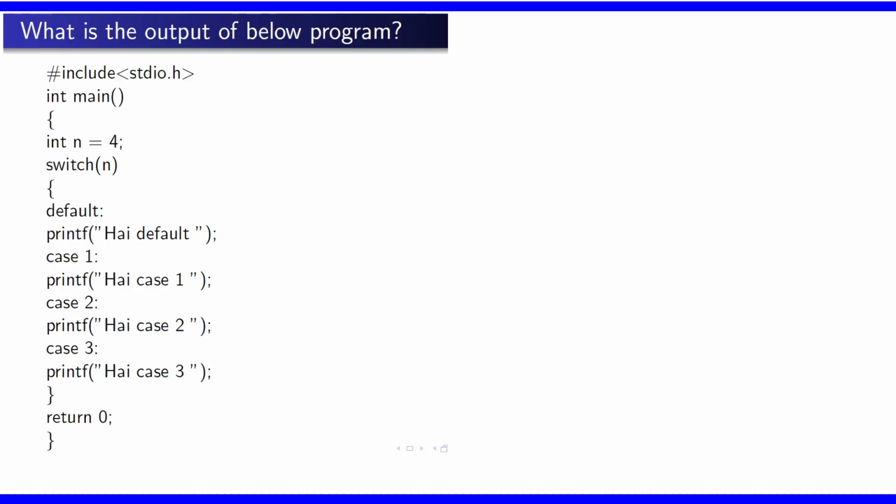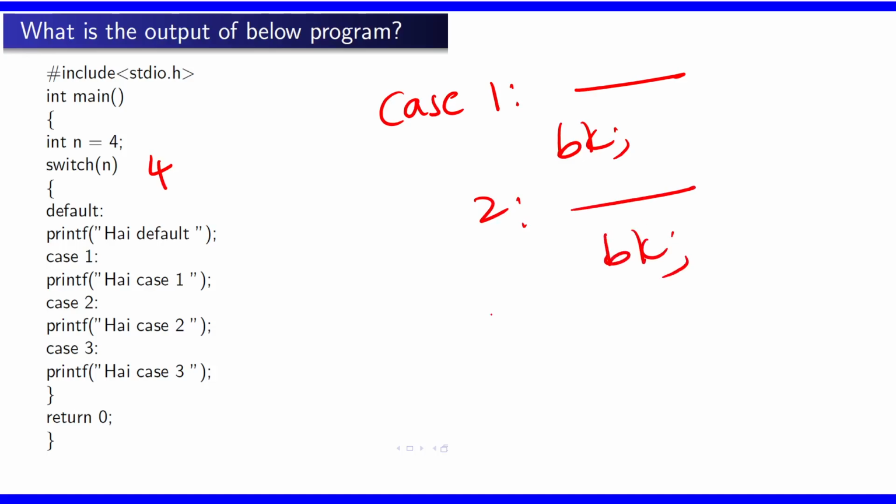So here, if you see, n value is 4, so switch of 4 when I send it. See, one important point which I want to tell here: default can be placed anywhere among the cases. It's not that default always has to be at the end. Our standard, what they are recommending, is you put case 1, then some statement and a break statement, then case 2, some statement followed by break. At the end you put default. This is what we generally say, right? But default can be kept anywhere.